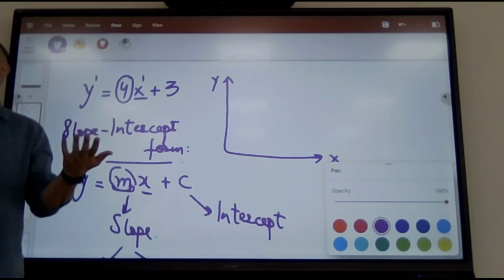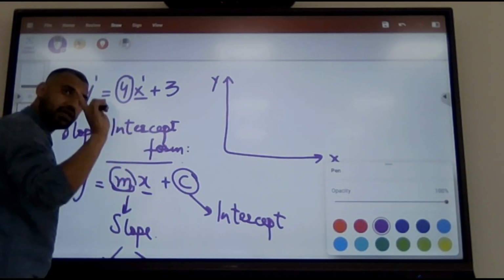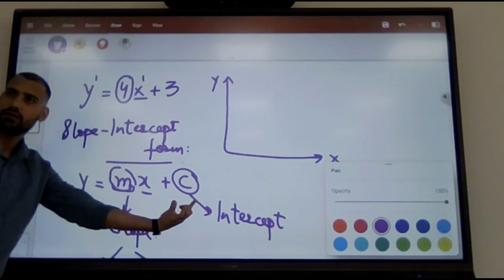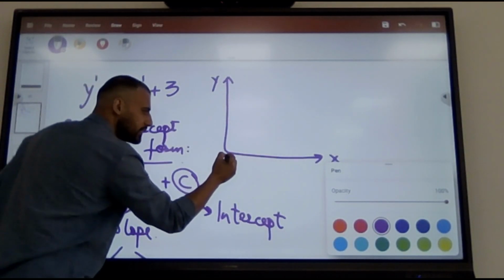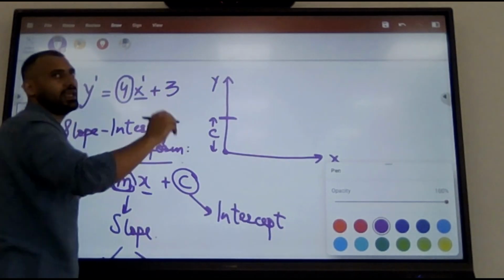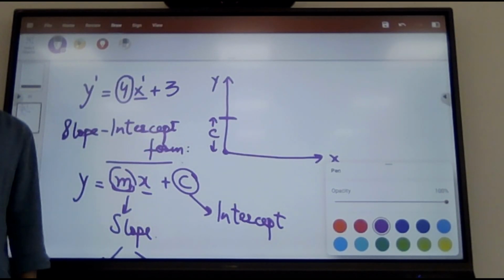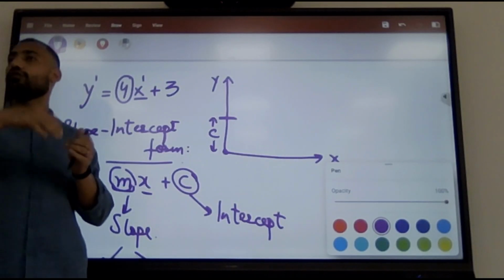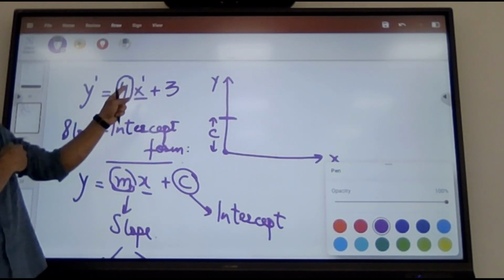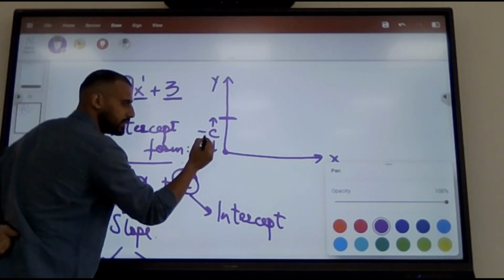But the thing is, from where do we have to start? So that will be the intercept. Intercept means, what is the value of intercept? C. When x is 0, y is equal to what? C. Isn't it? So when x is 0, y is equal to c. So this is called the intercept. It is the value of y when x is 0. Or it is the value on the y-axis where the line intersects the y-axis. Is that clear? So here when you look at this equation, you have an intercept equal to 3.